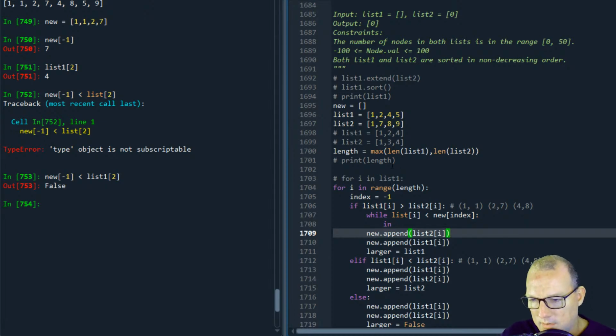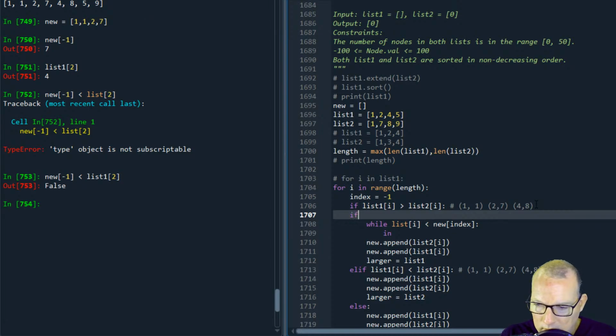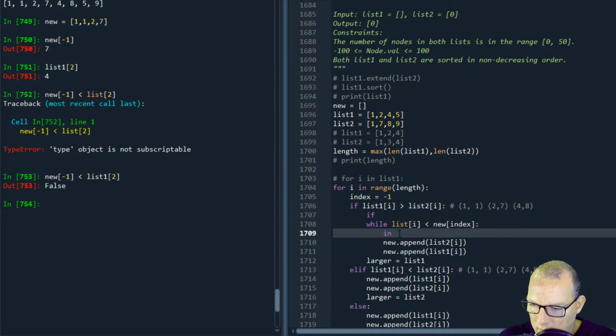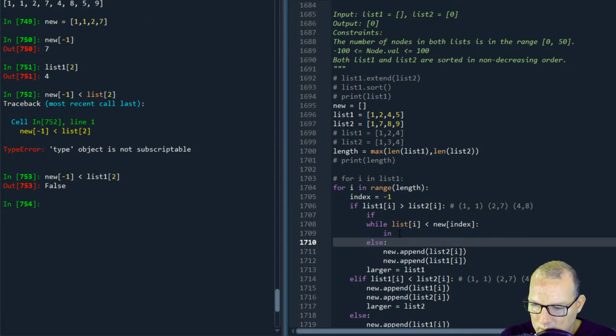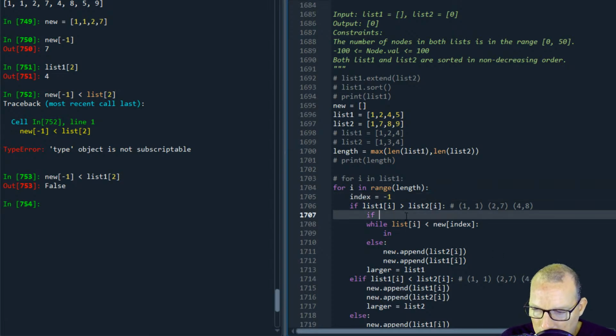If, then while. Because if this is less than this, yeah, okay. If, else. And then we might be able to clean this up. And this is the reverse. We may need, let's do it down here and we can get rid of this.